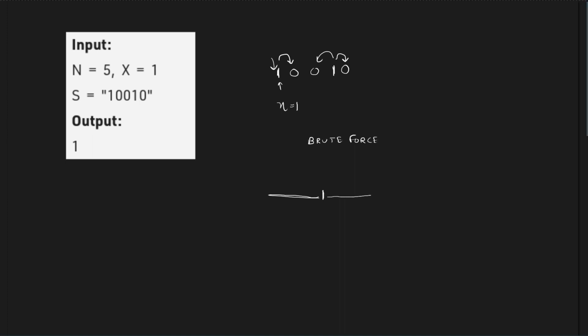For example, I am at a 1 here, so I go x positions to the right and x positions to the left and mark all of them. I can make a boolean variable or boolean vector or anything I want. I just need to store that these rooms are covered with the Wi-Fi. So let's say I mark all of them as 1, that these are also covered with Wi-Fi, right?